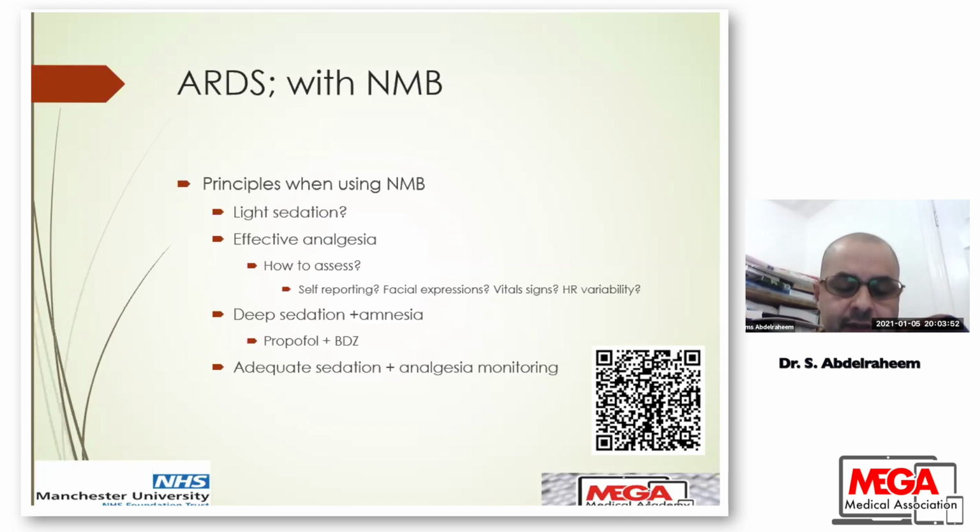Later on, after induction of analgesia and sedation, and then maintaining with neuromuscular blocker, we need to make sure that there is adequate sedation and analgesia being monitored, whether that will be monitored twice daily or once daily. So you may interrupt the neuromuscular blocker on a daily basis, and make sure that once the patient is off neuromuscular blocker, the background of sedation and analgesia is adequate.